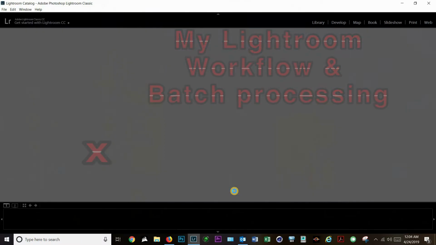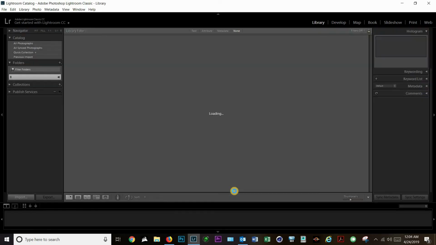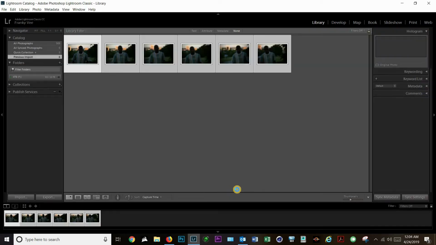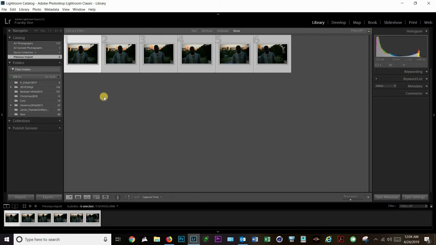So we're going to go ahead and launch Lightroom. This is Lightroom 2019 CC, and I've already imported some photos I took yesterday at a meetup we had down in Coleman Hill in Macon.